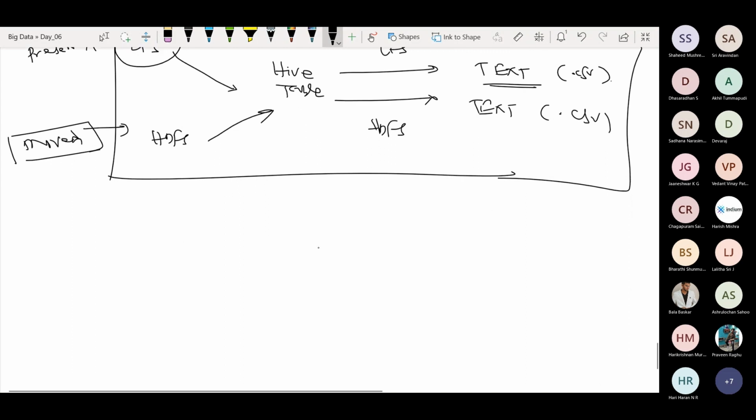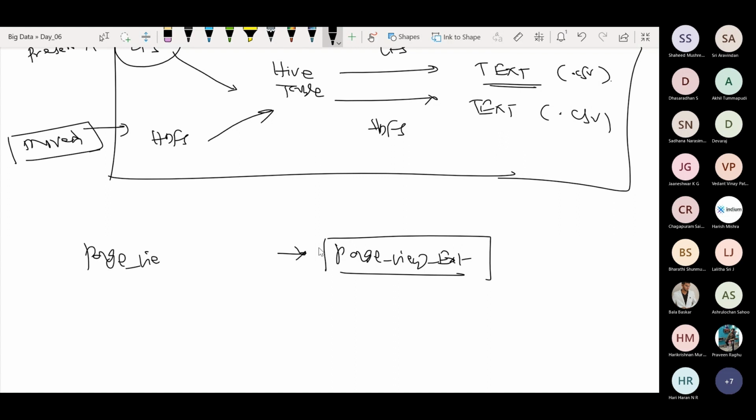Now, the second scenario here is that I want to create a page view external table, and for this I am making the page view table the input. This is the table already available in Hive as a source table, and this is the table which is to be created, a new table.